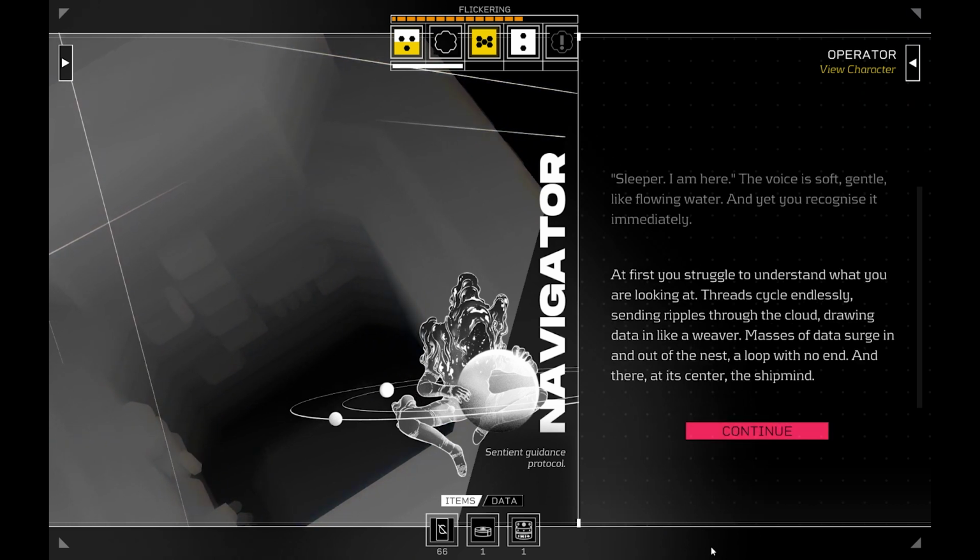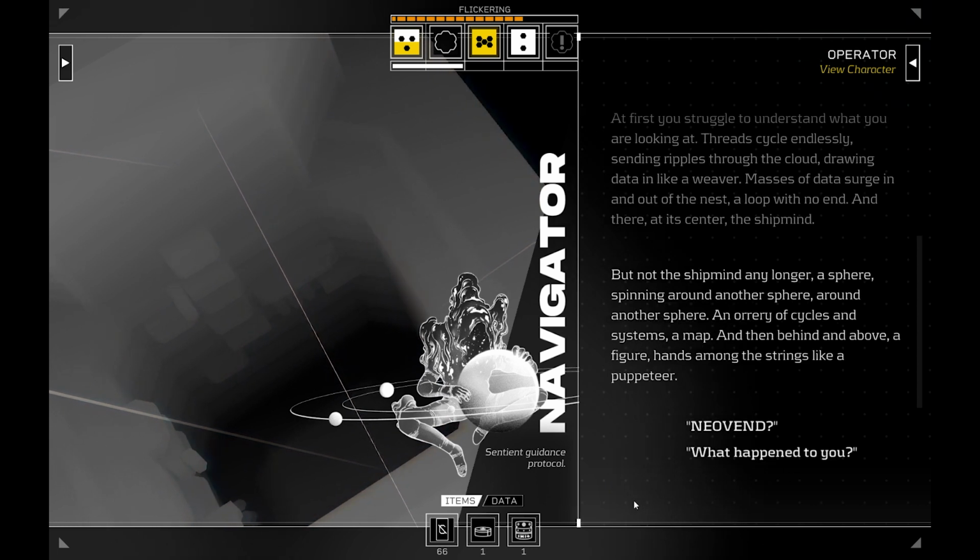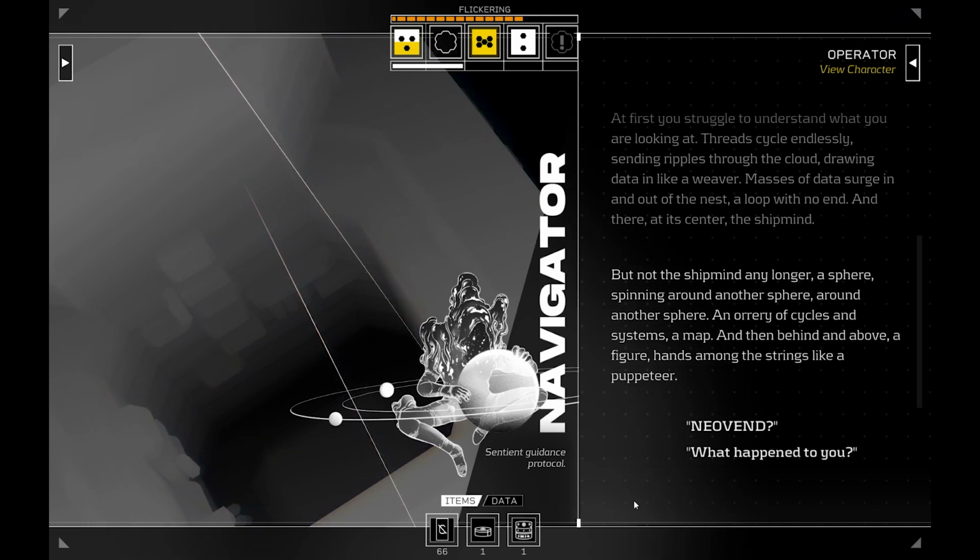At first you struggle to understand what you're looking at. Threads cycle endlessly, sending ripples through the cloud, drawing data in like a weaver. Masses of data surge in and out of the nest, a loop with no end. And there, at its centre, the shipmind. But not the shipmind any longer. A sphere spinning around another sphere, around another sphere. An orrery of cycles and systems. A map. And then behind and above, a figure. Hands among the strings like a puppeteer.